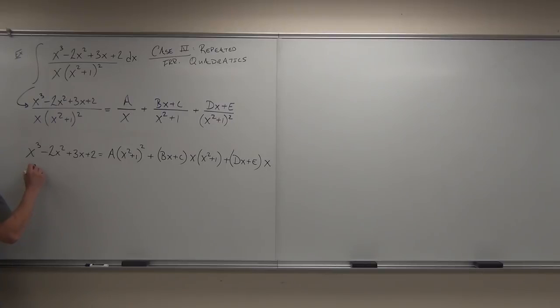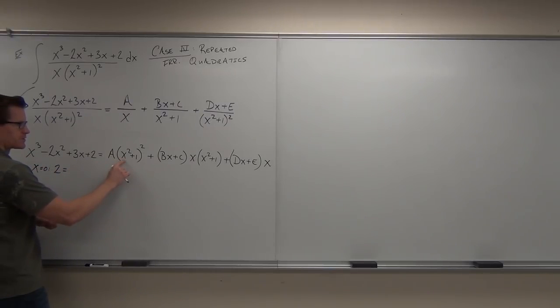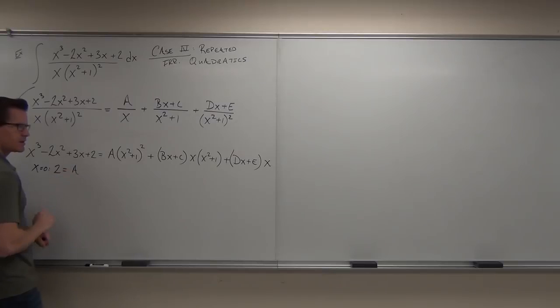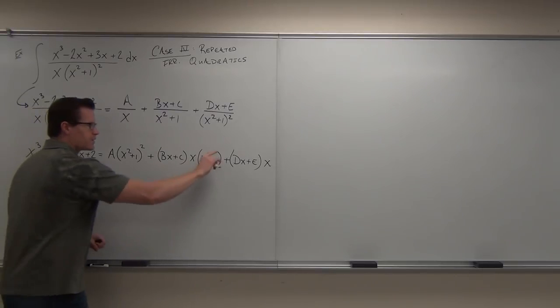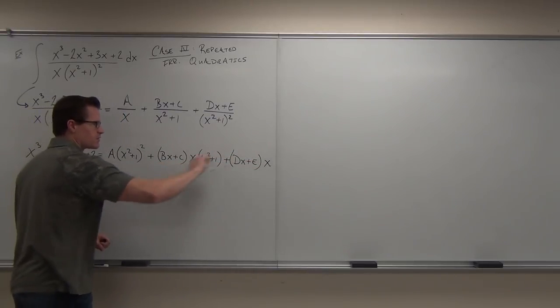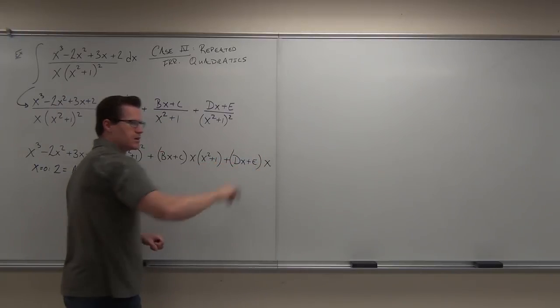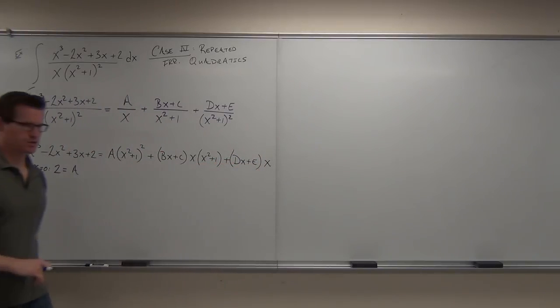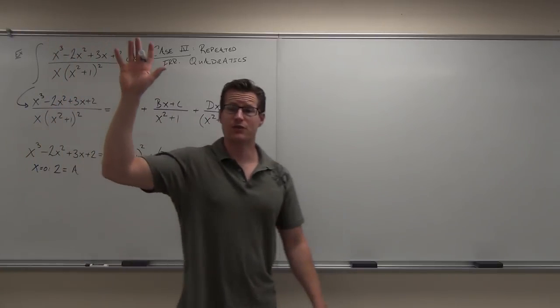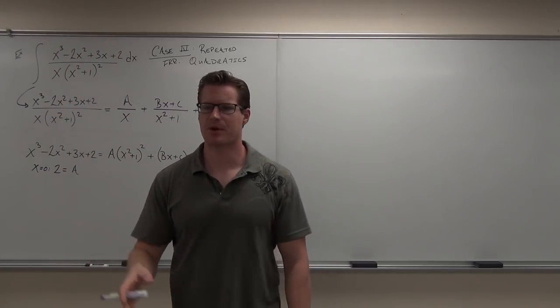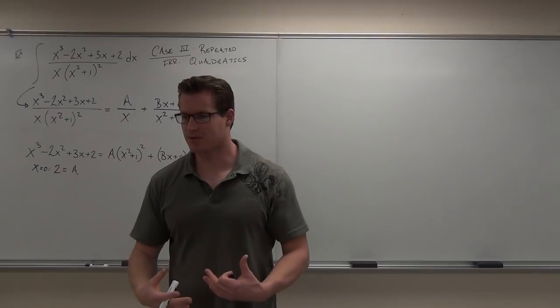So if I do x equals 0, I know that 2, so 0, 0, 0, here's 2. Here's 0 plus 1 is 1. 1 squared is 1. A times 1 is A equals 2. All this stuff would go to 0. 0 times everything would be 0. So right now I know A is 2. Show of hands, feel okay with that logic. If you didn't do that right away, it's going to be very apparent to you later anyway, so it's really not that big of a deal.